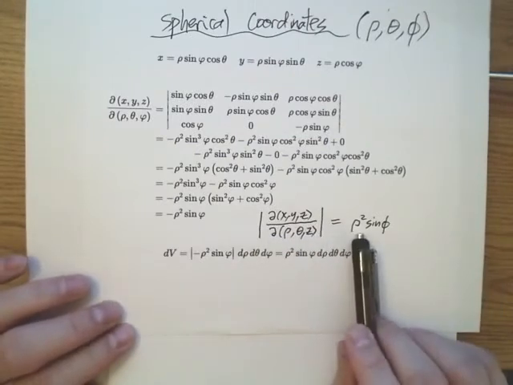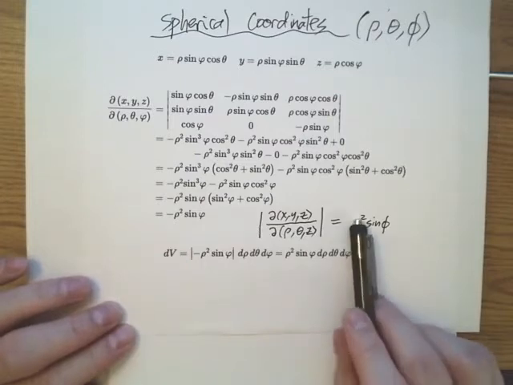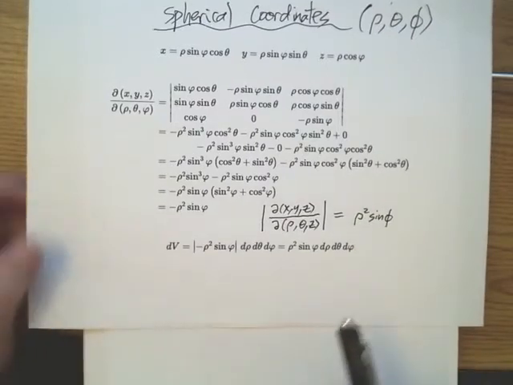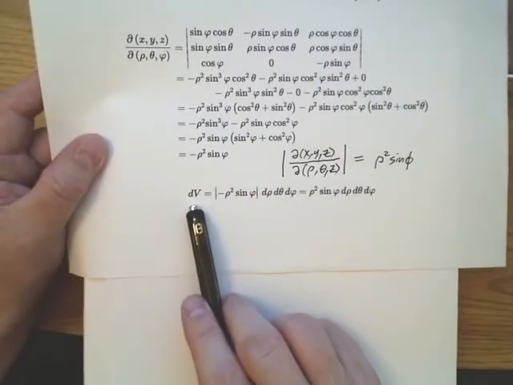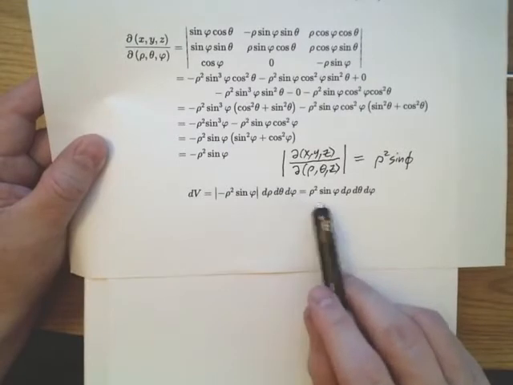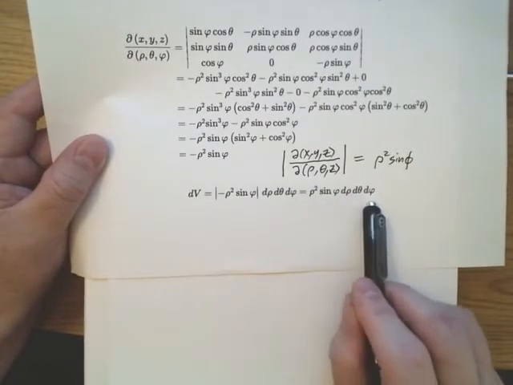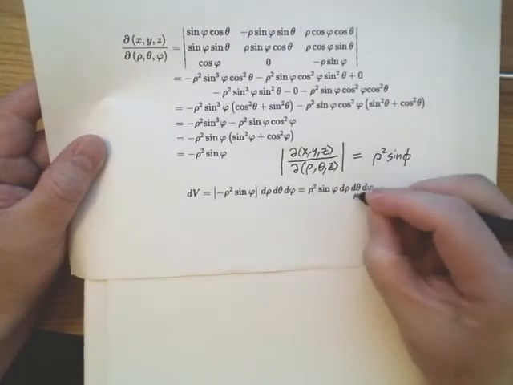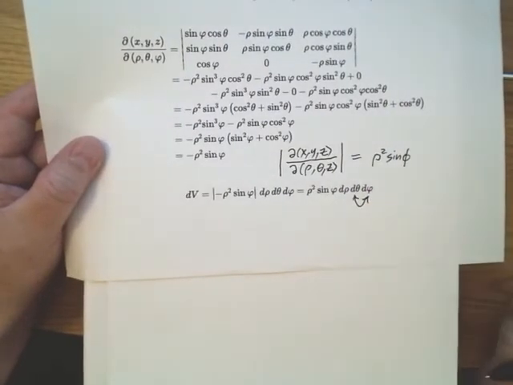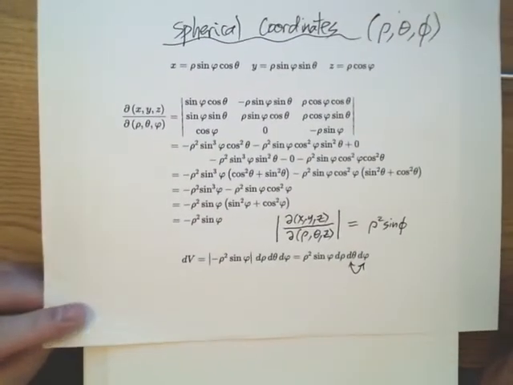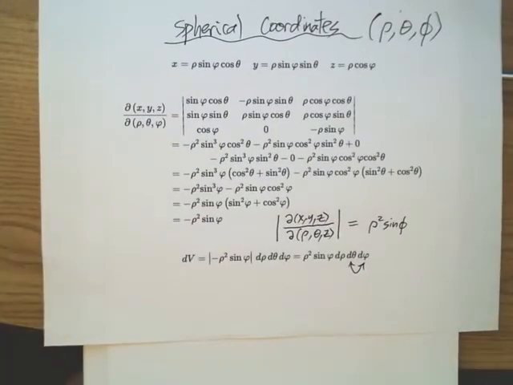So the little Jacobian factor we're going to have in there when we're dealing with spherical coordinates is going to be what? Rho squared sine phi, right? Rho squared sine phi, you're familiar with that. So typically we'll have differential volume being rho squared sine phi d rho d theta d phi, or d phi d theta. A lot of times I'll turn these around. Okay, alrighty. So there it is, kind of long and arduous here, but it's really doable.